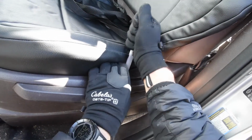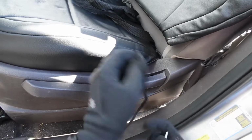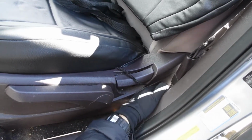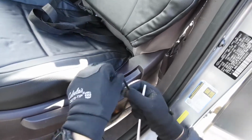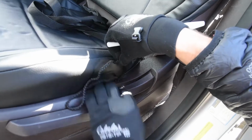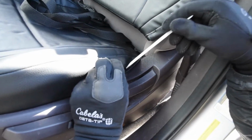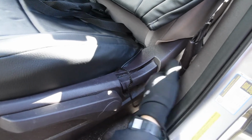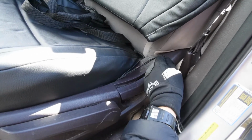Now this string, I see a lot of customers take it around the outside. No, bad. Don't do that. What you're gonna wanna do, this looks so much better, is if you take this string and drop it on the inside of that plastic right there, okay? You're gonna push it through there, it's gonna drop down to the bottom, and then I'm gonna get it on the other side and bring it around to the back.